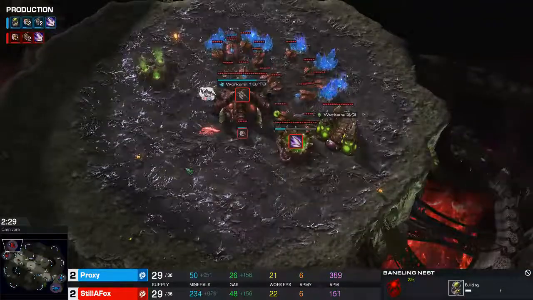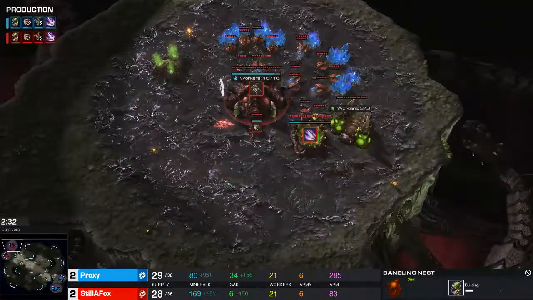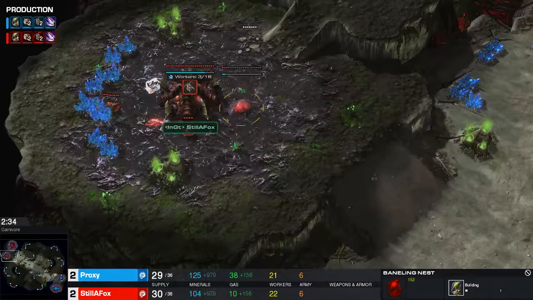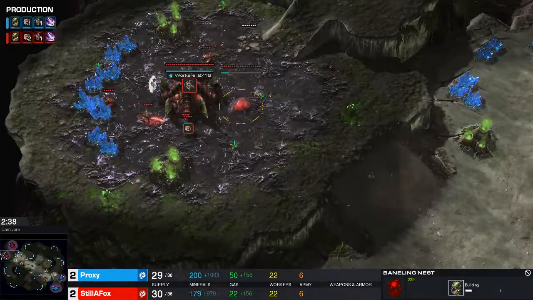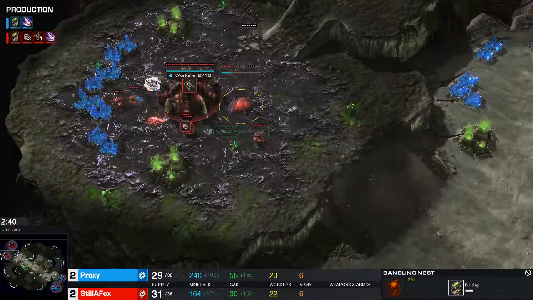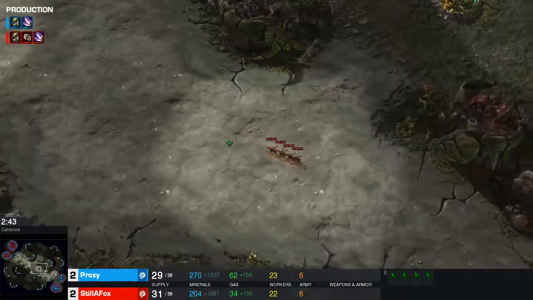No Baneling Nest on the way for Fox as of yet. Looks like he is going to... There we go. Throws it down here in the natural. So again, that mirror match is going to come down to who can get the best Baneling connections, who can get the best Zerg surround, best surface area.